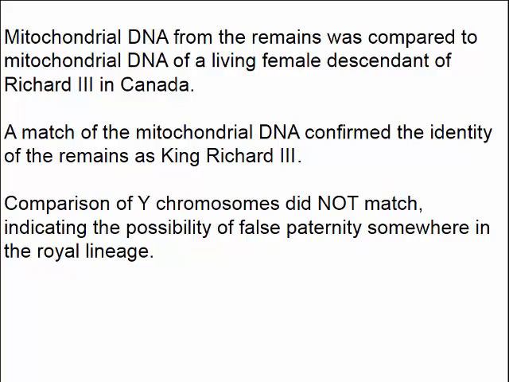Apparently the mitochondrial DNA was unique enough that they could tell this mitochondrial DNA from any other. Even more interesting, they also took DNA samples from the Y chromosome. Again, they can figure that out based on the Human Genome Project. They know the genetic sequences of the chromosomes, and they found that it did not match, which means that someone who thought he was a father of the king or in the king's lineage somewhere was not the father. Very interesting.